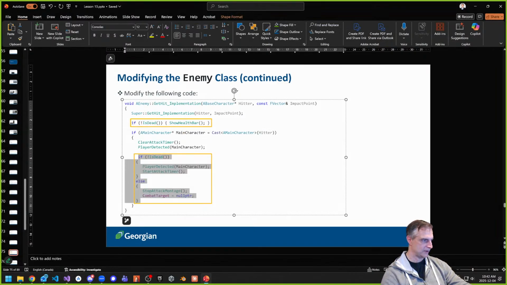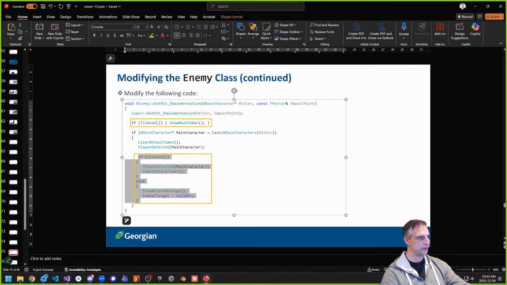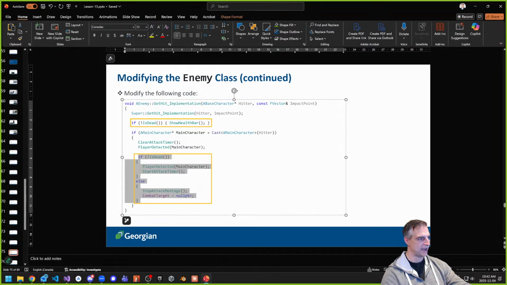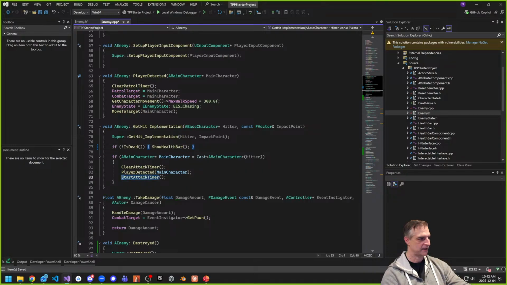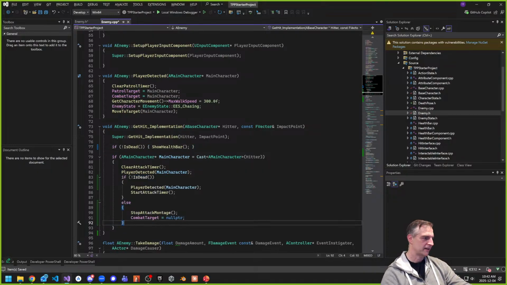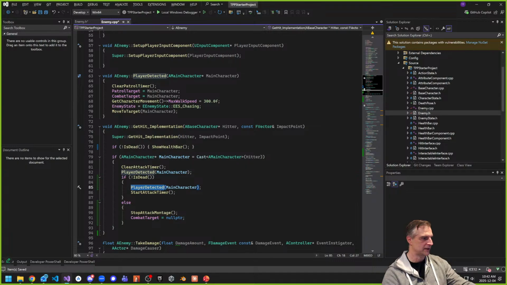Then down in here, where the player under the player is detected, we want to clear attack, and we want to change the start attack. I'm going to change this for a second to talk about this a bit. So we're going to say that start attack timer, if we're not dead, then player is detected. So we can get rid of this part, the player, because our player detected is twice, right? If we're not dead. So this is actually wrong.